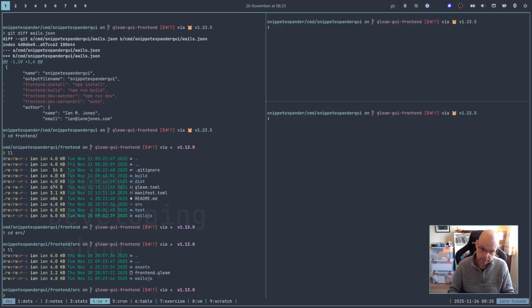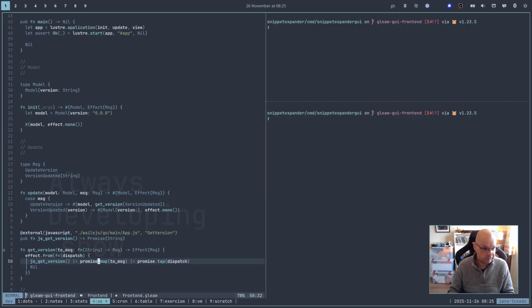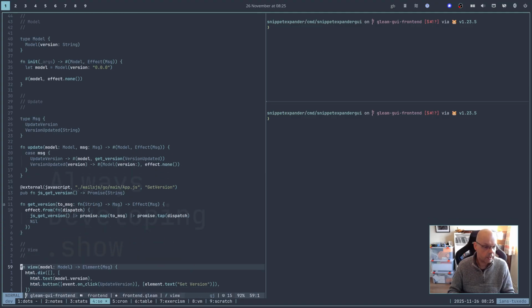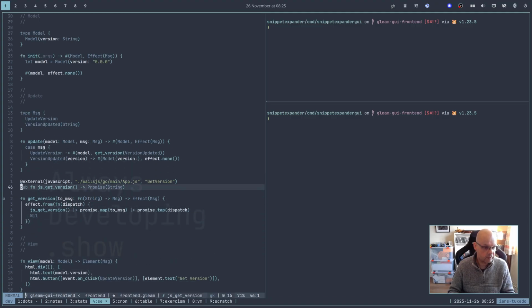That should be a good place to start, I think. At the moment, all we have is this very simple Gleam app that gets the version using the backend get version function and then displays it in the front.